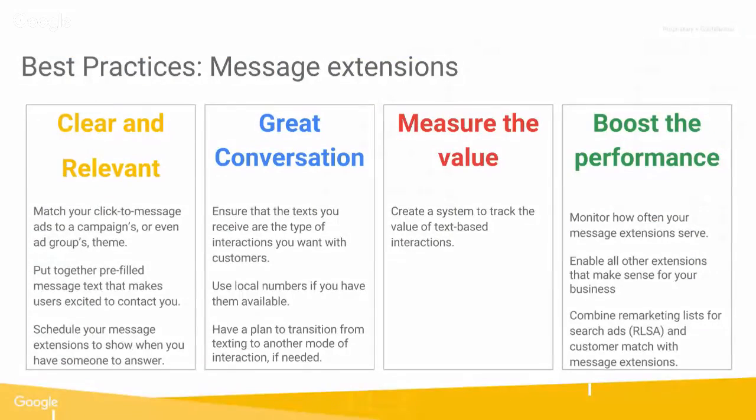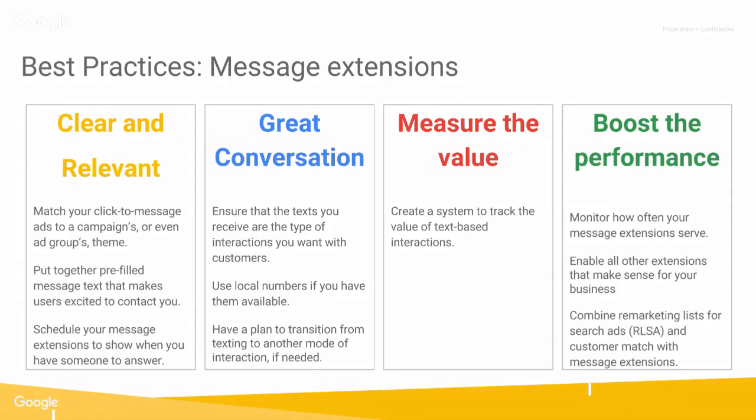Absolutely. So another best practice when it comes to message extensions is to make sure it's a great conversation. So ensure that the texts that you receive are the type of interactions you want with customers. Again, you can really guide the conversation with that pre-filled message text. So think about how you want to get the conversation onto the right foot, and also think about how you're replying, what language you're using, what questions you're asking, and how you're making it personal to them. Also, ideally, use local numbers if you have them available. This can make them feel more relevant and more clear and really create that user trust.